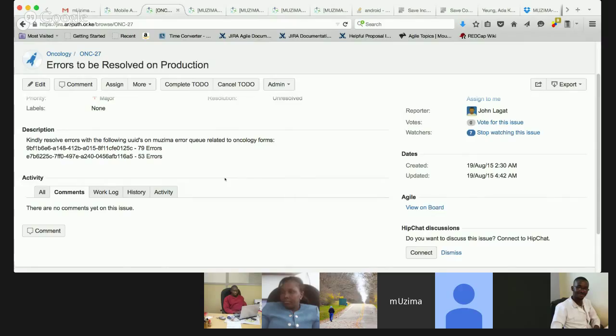For this case, we have the one which is in production, which was initially assigned. And then we have one which is in the error queue, which was lately assigned. So maybe I could ask for your input on how we can handle the same, so that at least we can resolve these errors that are remaining.